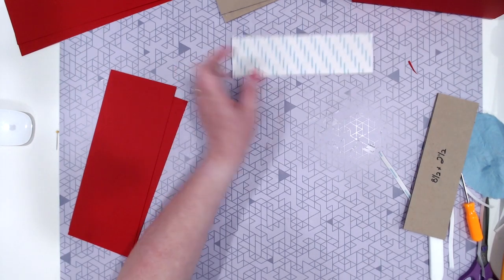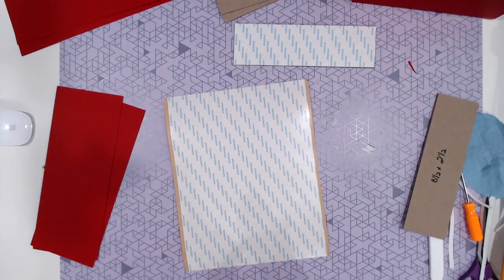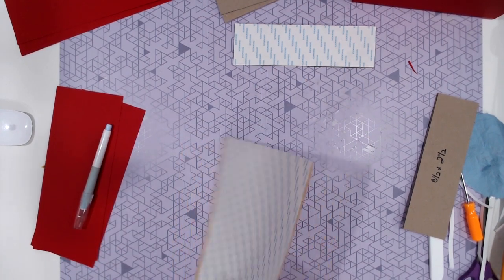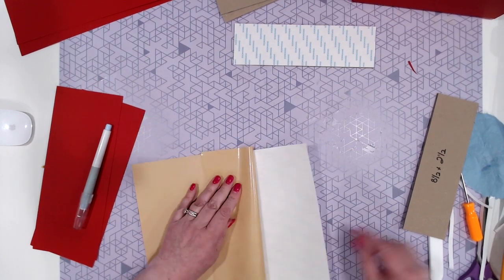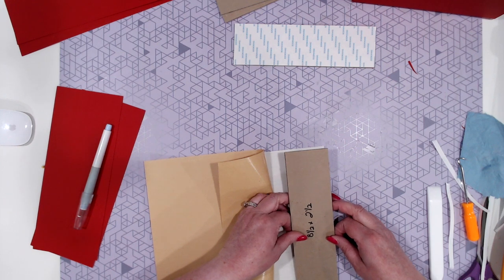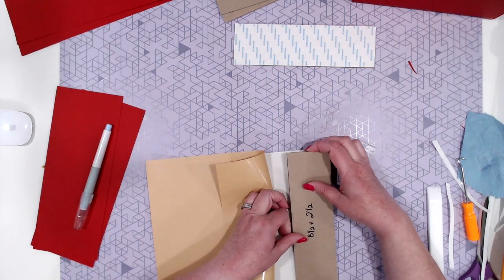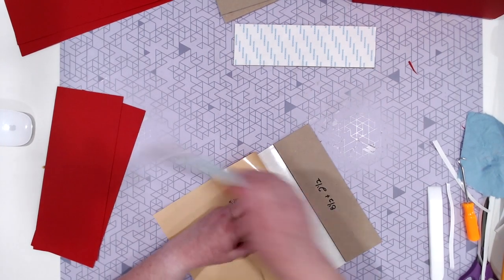Believe it or not, I will actually save that because I do end up using those scraps of score tape sheets. You have no idea. I have a whole little box full of them in the drawer over here where I keep all of my score tape and my adhesive and that kind of thing. Or not my adhesive, my magnets.